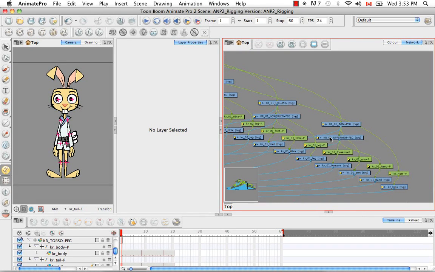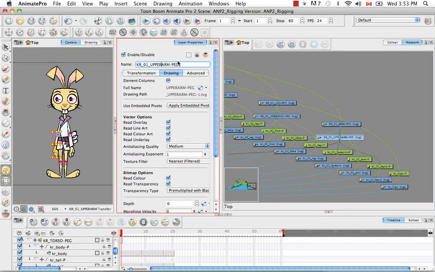Oh, and I realized a mistake here. This shouldn't be upper arm. This actually should be lower arm.